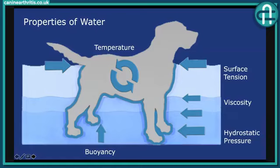Right. Then we have the surface tension. So, going back a step. The temperature will increase blood flow. It can improve toxin elimination. So if you've got a buildup of toxins or inflammation in the area, it'll flush out those mediators around an affected joint. And it also offers pain relief and will relax the dog as well. The warmth will help you relax. We all know that jumping into a warm bath is very relaxing, so we're going to get a similar effect.